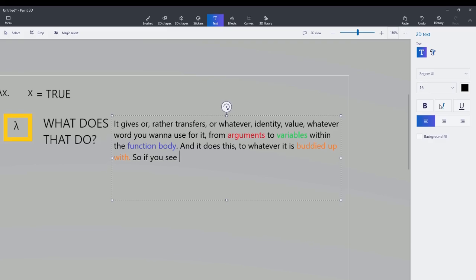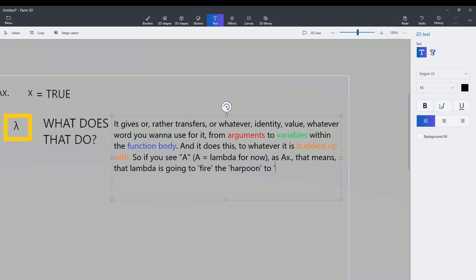So if you see lambda as lambda x, that means that lambda is going to fire the harpoon to give an identity to x.